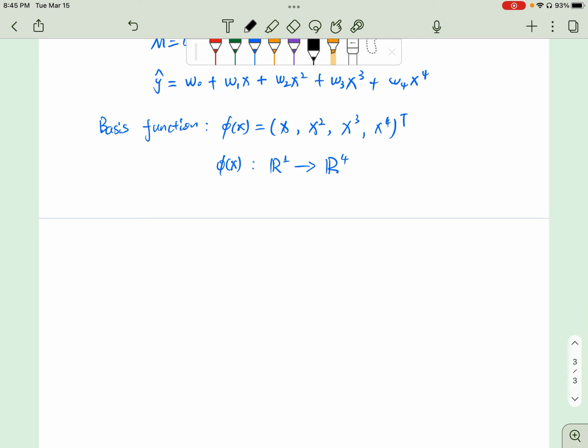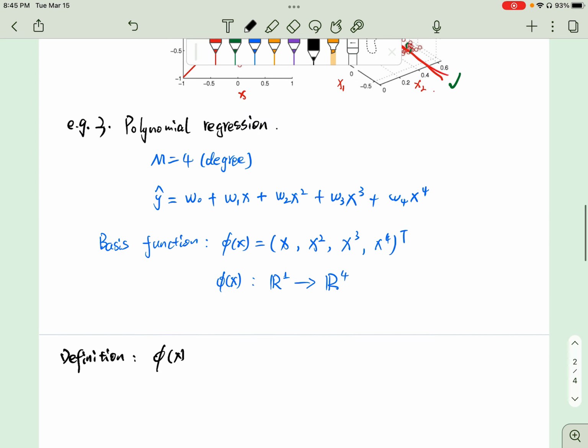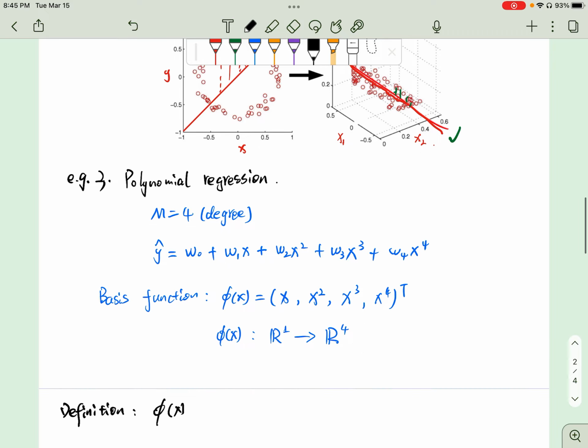Okay. After the examples, I will give you some formal definition here. Phi x is very important in our feature space mapping.